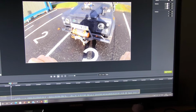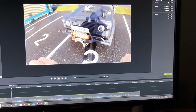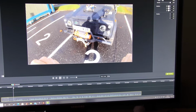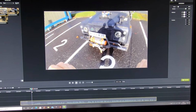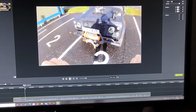Obviously you'll see what happened with the Lasernut, then after that I went to have a shot with my Mojave, had a problem with that, and now I come back to edit and I'm getting more problems. It's probably one of the days I should have just not bothered, but I thought, you know what, I'll just put it up anyway for you guys to see. Not everyone has to be perfect every time, it's just part of the hobby, I suppose.